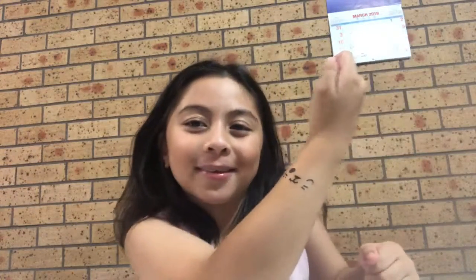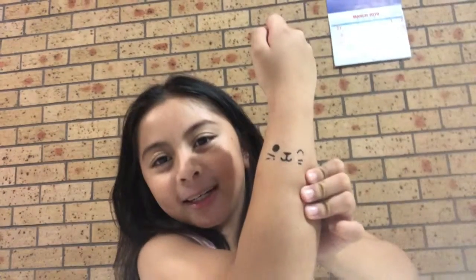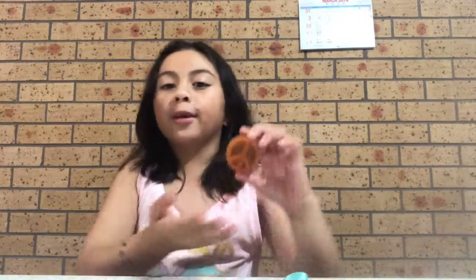So guys, look what me and Mama got. Some tattoos from the stickers for the soaps. Mama got a love heart smiley face. And I got a little bitty kitty.